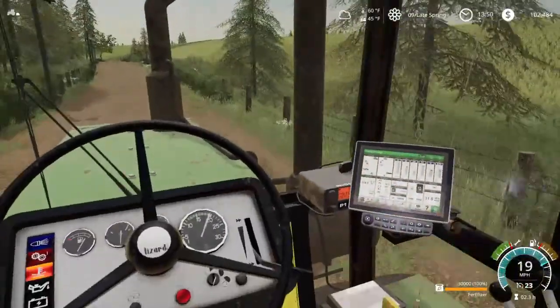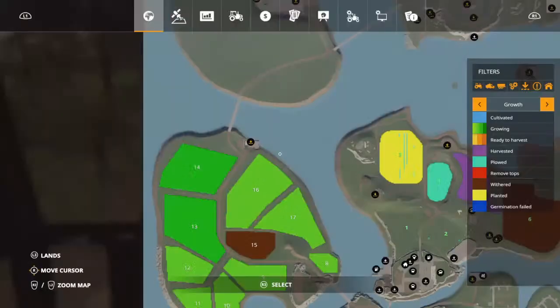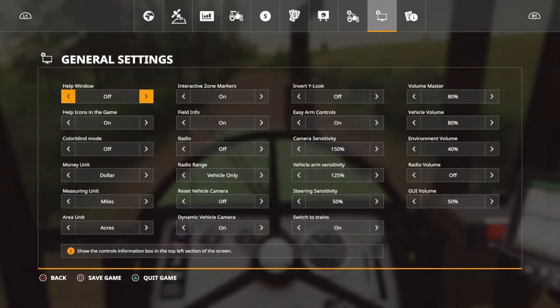Field 10's all the way down here. I was wondering if there's options on this. I feel like we're sitting so close to the steering wheel.